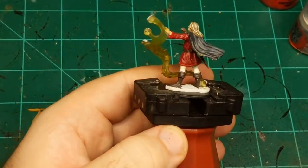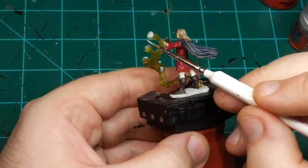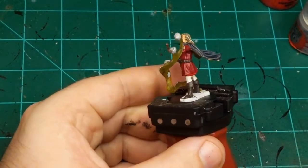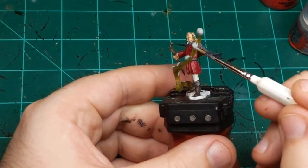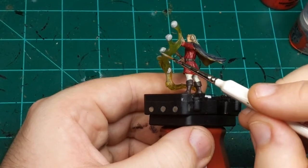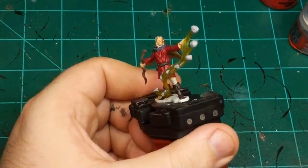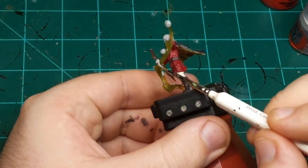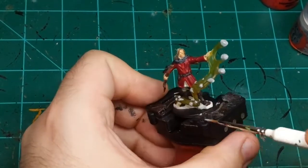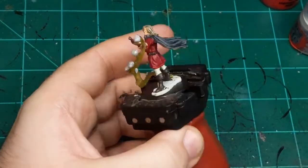Alright, so just like that, and then we're going to come in back here and paint the backs of all these rocks that we just painted. Make sure they're the same color on all sides. Okay, that looks to be about good. Oh, one more side to grab here. That looks to be about good.